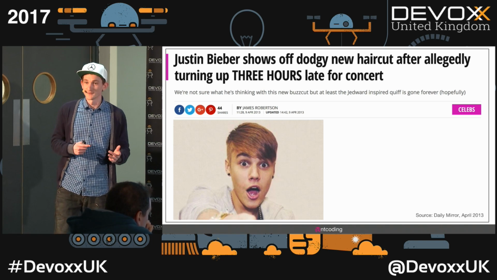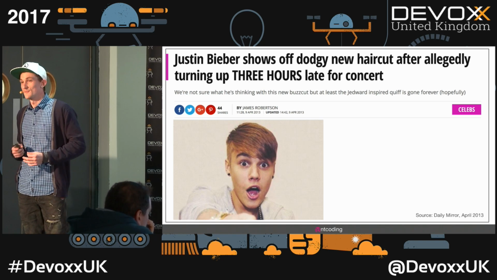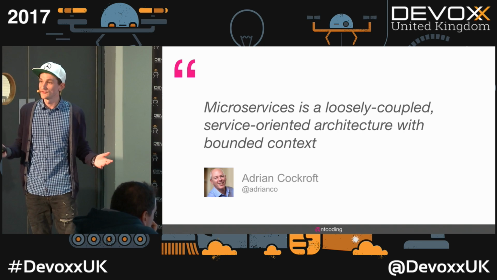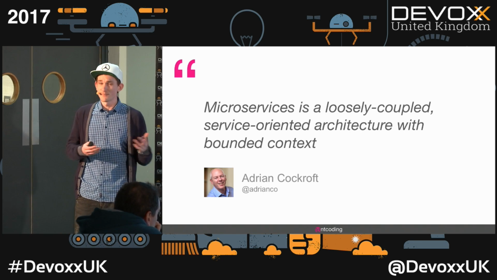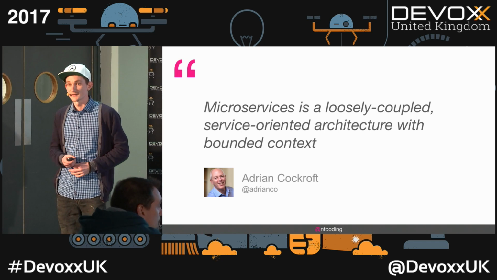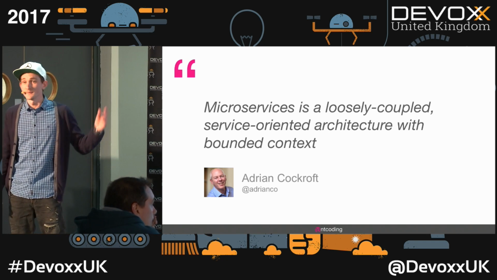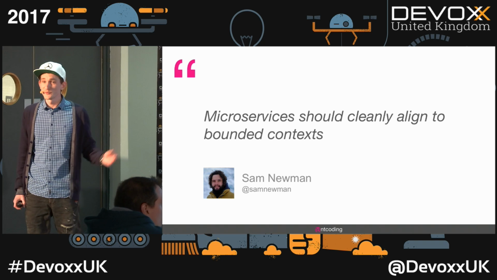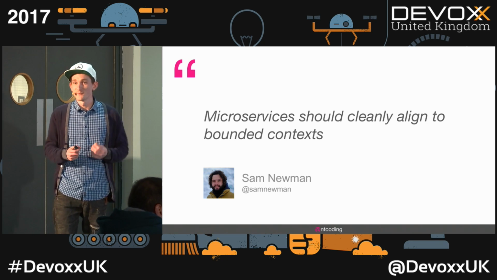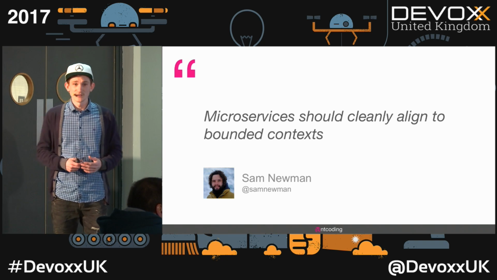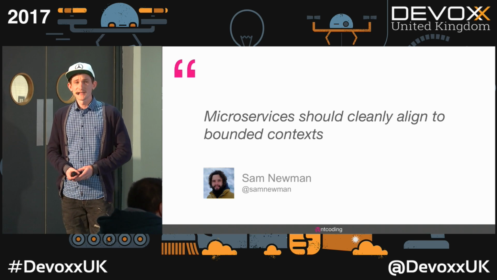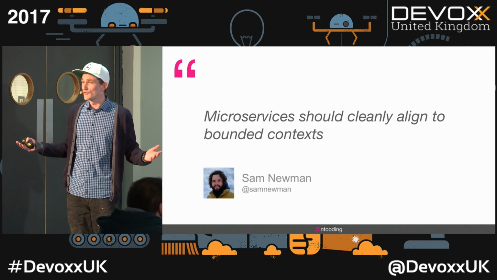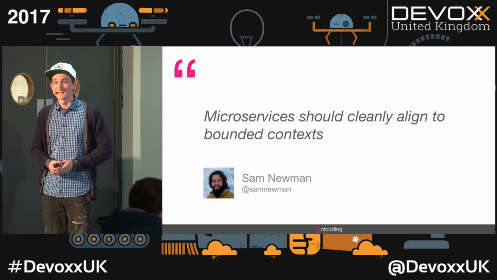Or maybe it wasn't. Maybe we need to have a chat with Uncle Adrian Cockcroft, telling us we must be creating these fine-grained microservices that implement bounded context. Maybe it was experts like him and Sam Newman, good old Sam Newman, aligning bounded context and microservices. So bounded contexts have become very popular. We're all searching for them. But there's a bit of a problem. You don't know what they are. You can't agree amongst yourselves what these bounded context things are.